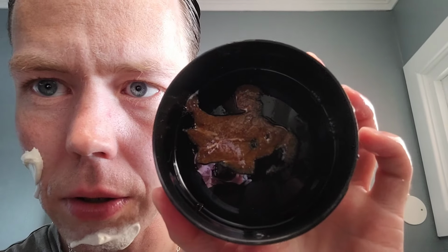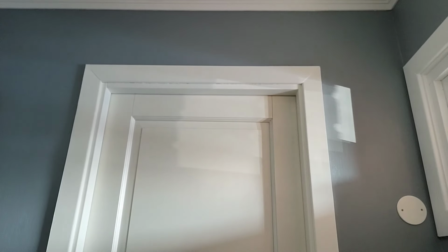Scoop off the product from the tub. And I really did get into that last soap bit for sure. It shrunk quite a lot there. Beautiful woodsy scent. Probably three shaves more, three, four, five, a little bit depending on the brush.